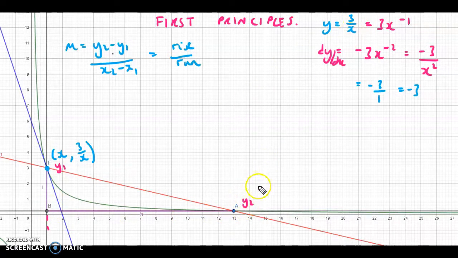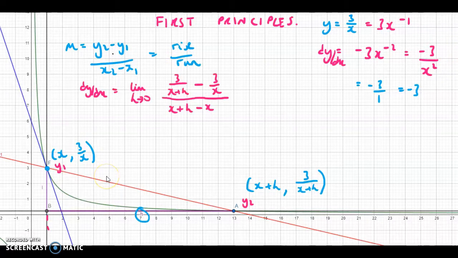But let's again talk more generally. So you can see here that I've got a purple line between B and A, and I'll call that distance h. So therefore we could say that if this point is x and this distance is h, then this x value is x plus h. And the y value is the same as before, except that x is replaced by x plus h. And that is where we get that first step of the first principles equation from. So I'm just going to pause that and make this screen a bit clearer.